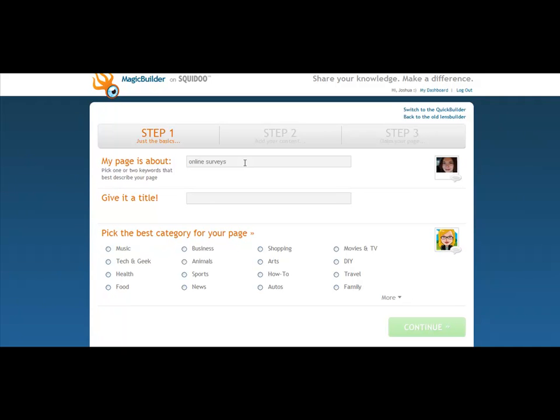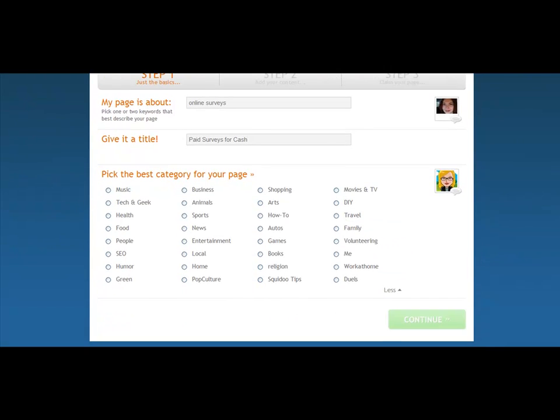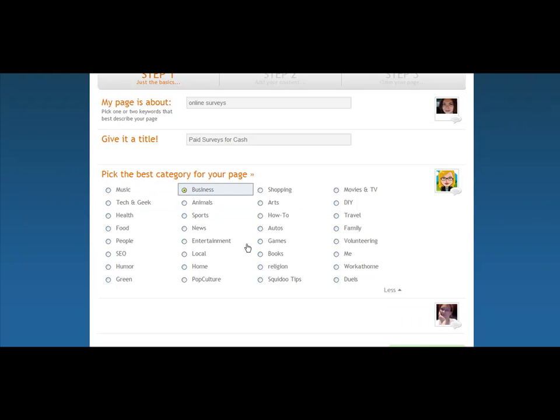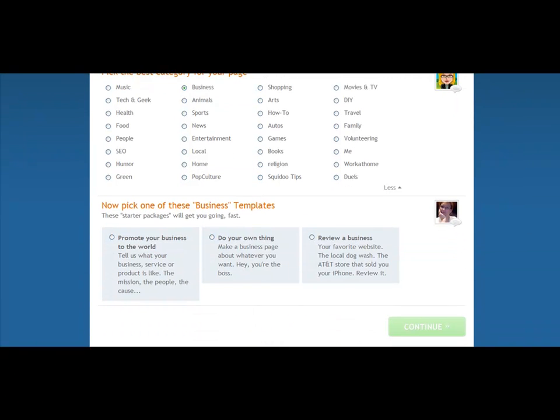Give it a title. This would be where you put in the main keyword that you're trying to go after. So the main keyword that you targeted in one of the previous videos to target on your Weebly website in this example, or if it's your actual website that you are promoting, that's the keyword that you would go for. So in this case, the keyword is paid surveys for cash, and we're going to call under here more and just see what kind of categories this would fit into. So this one is more of a business category because it's about internet and making money online.